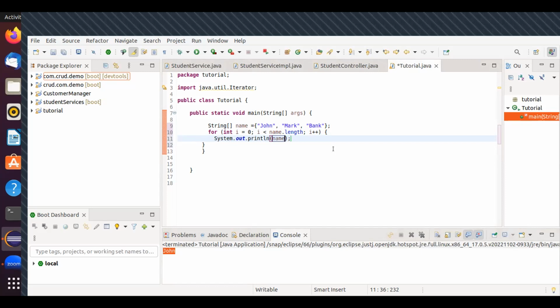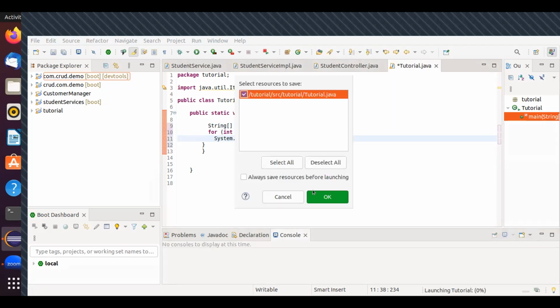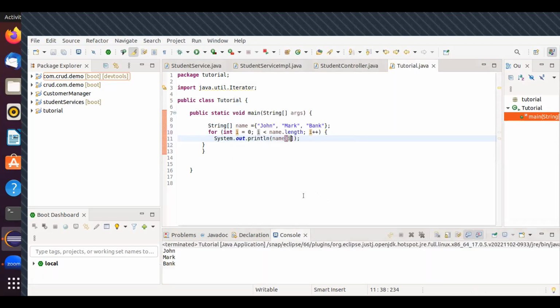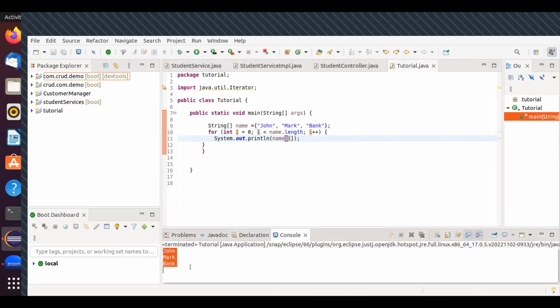Like before we put the name there. Here, that is the index number. So because I had to put through the index to run the application. And it will save and run the application for us. Got Mark here, John and bank.